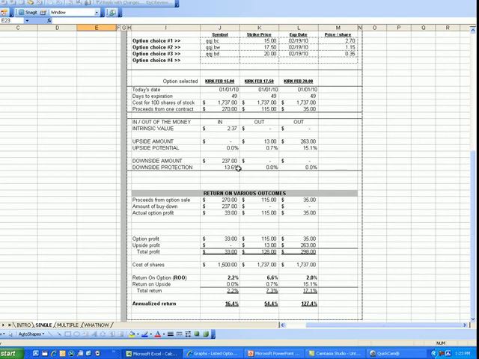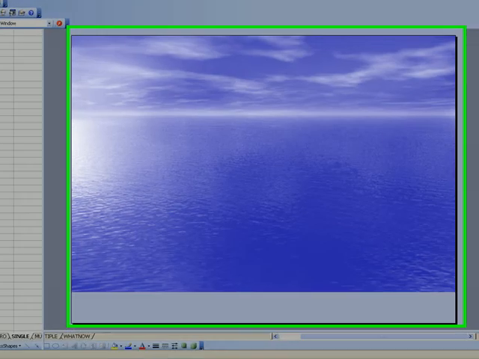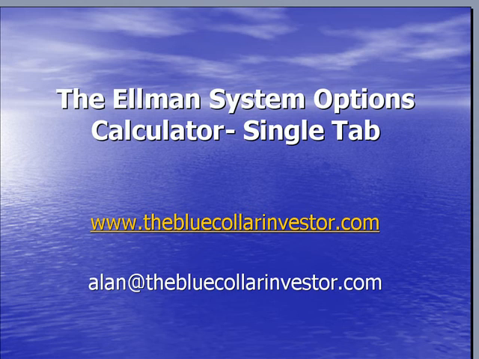So there you have it. If you are conservative, concerned about the market or the stock technicals, you would opt for the in-the-money strike, which gives you that 13.6% downside protection. If you're bullish, you would go with the out-of-the-money $20 strike, where you can get a possible 17.1% 49-day return. And if you're somewhere in between, you would go for the at-the-money, where you get the 6.6% return on your option premium, but no downside and very little upside. So the single tab will give you all the information that you need to guide you to a decision.